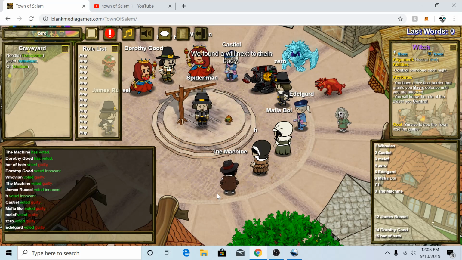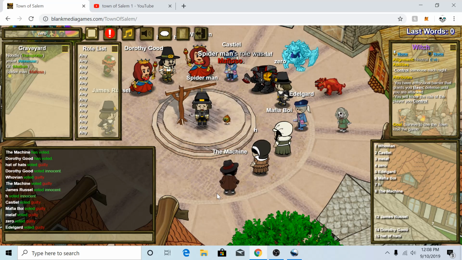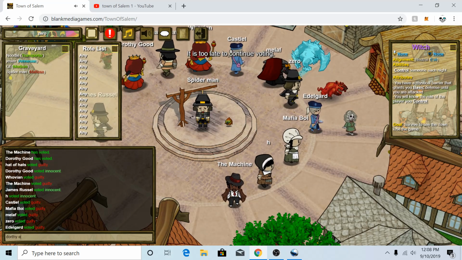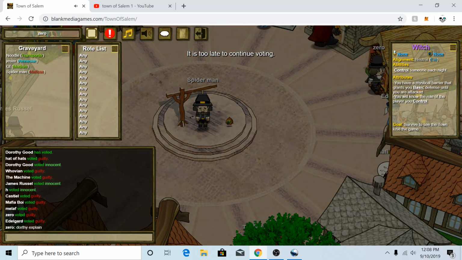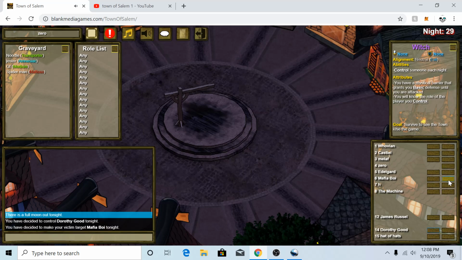I do know for sure, actually. We found a will next to the body. Dorothy Good, you know. I'm pretty sure Dorothy Good is Mafia. Explain. Dorothy, explain. I'm gonna put Dorothy Good on Mafia Boy.